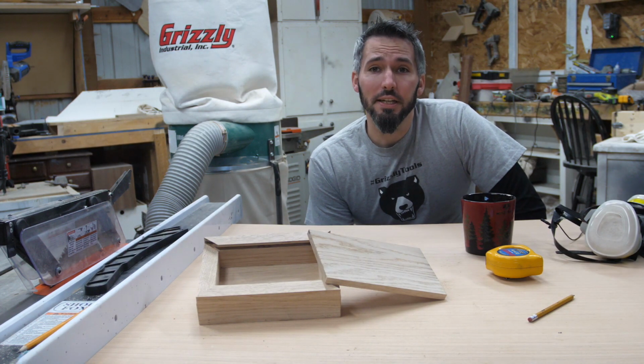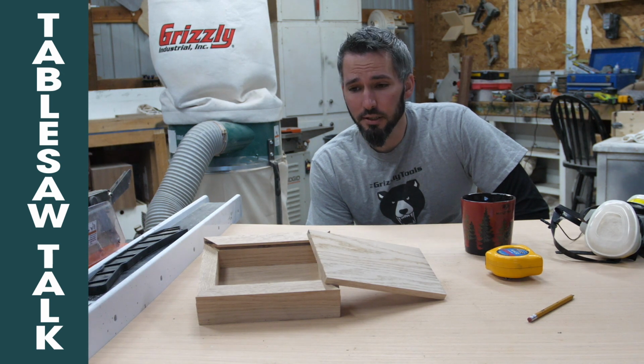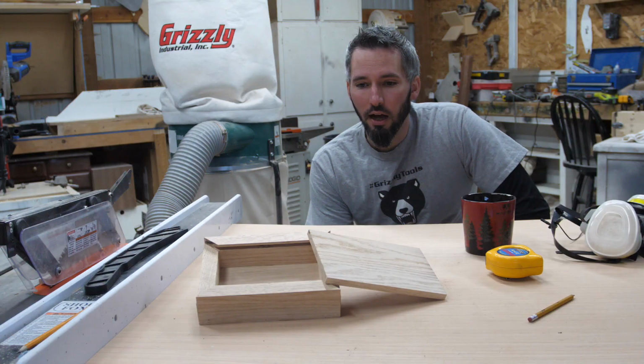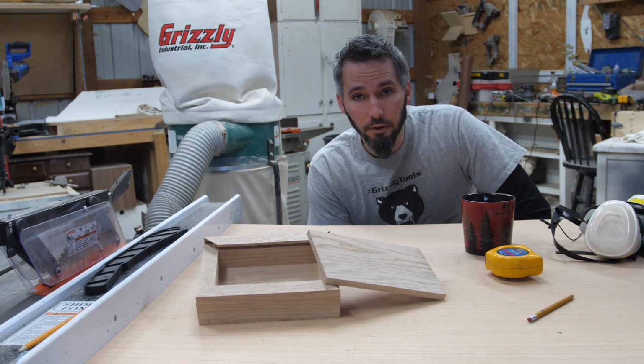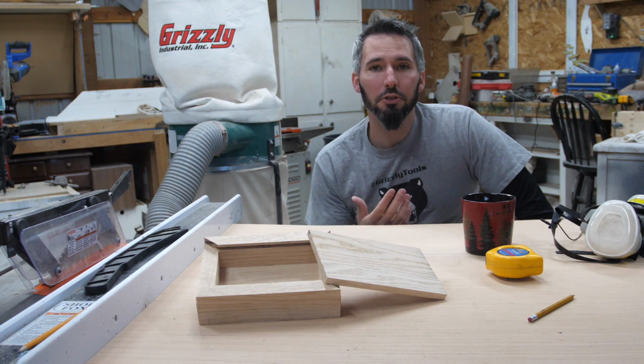Well, I'm going to call this the table saw talk. I'm on the outfeed side of things right now, and honestly, I'm looking pretty happy with this. Looking? No. I am pretty happy with this. It is a fun project, simple build, and I hope this is a catalyst for you out there to just see what you can make in your shop.